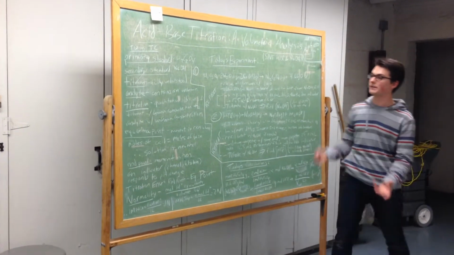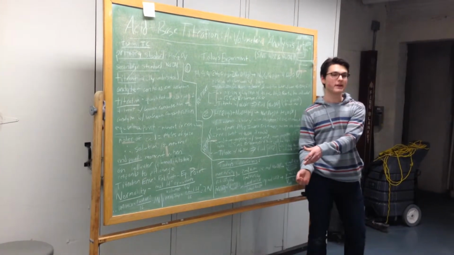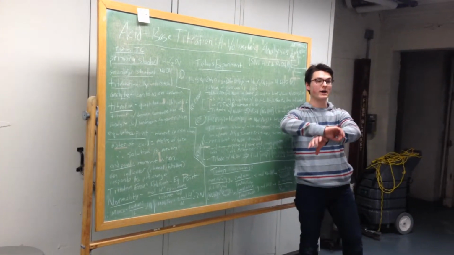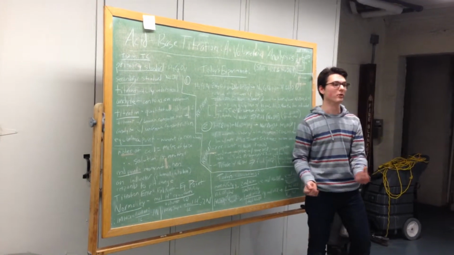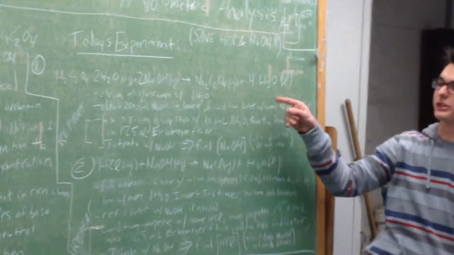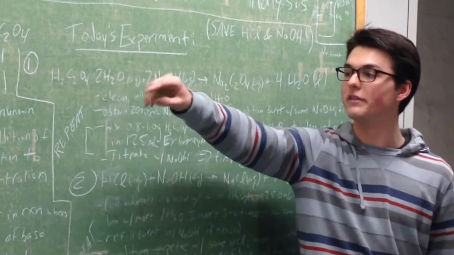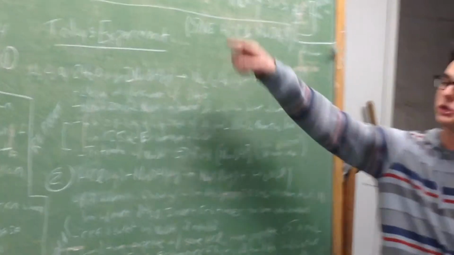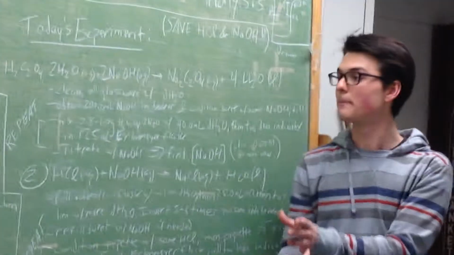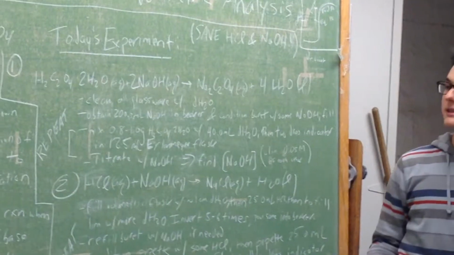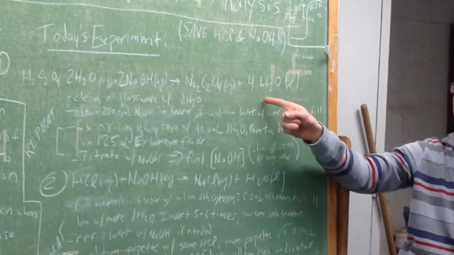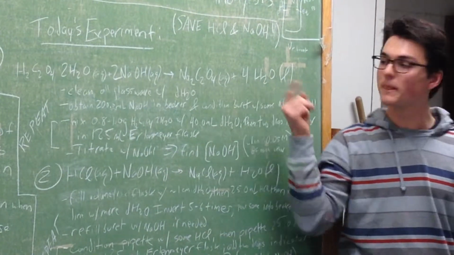Today's experiment, as we said a second ago, we're going to first use a primary standard to develop a secondary standard. Then we're going to use the secondary standard to find out about our final unknown. So first what's going to happen is this neutralization reaction. We have 1 part of the oxalic acid dihydrate with 2 parts of sodium hydroxide. They're going to react as they're mixed together. And what we're going to be left with is this disodium oxalate, I think it might be called, and 4 parts of liquid water. Okay?